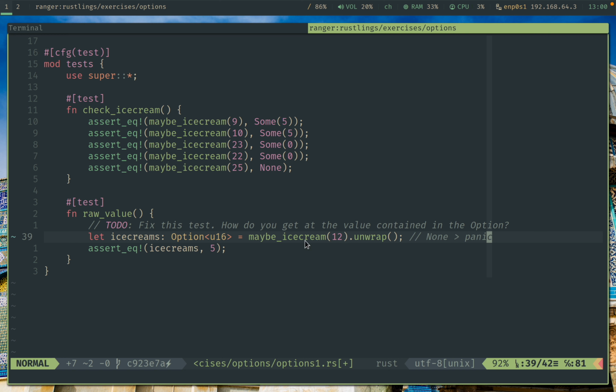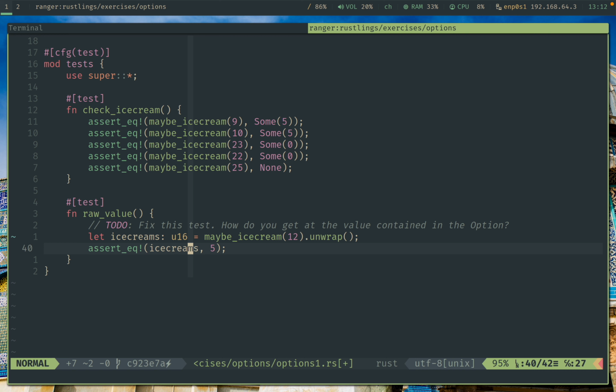Panic basically means the whole program stops executing. So if we call unwrap over here, we will get a return type of u16, like that.